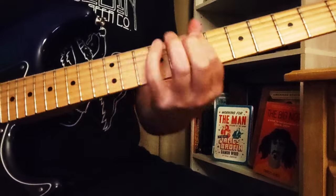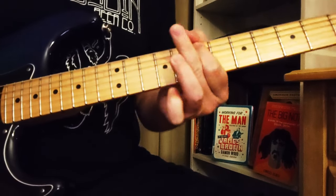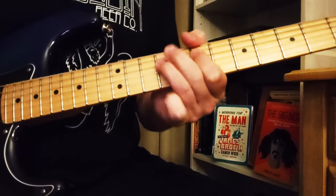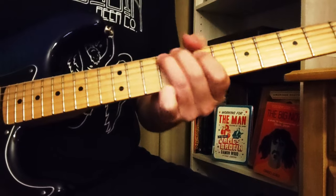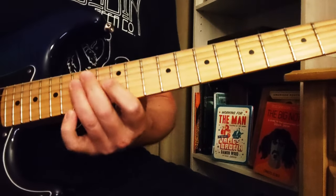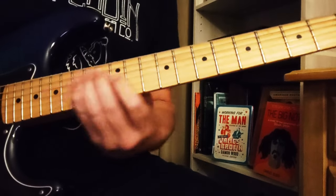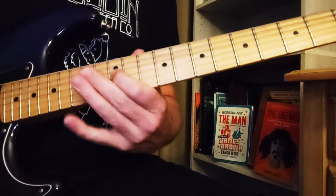This time it jumps right to the verse — this is the fourth verse. We've got our four in a row: that's one, two, three, four. Now the next one. And then we're coming back up to this slightly different version of the intro riff, doing the same thing three times, then going two frets lower.